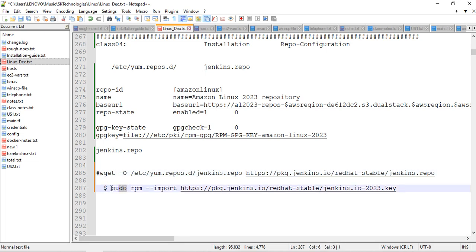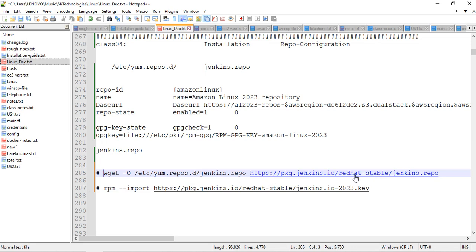This command will download the file under the /etc/yum.repos.d directory as jenkins.repo. Simply execute this command and it will download your Jenkins repository file.